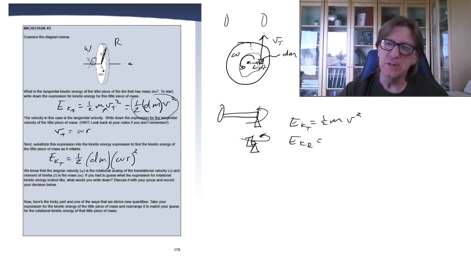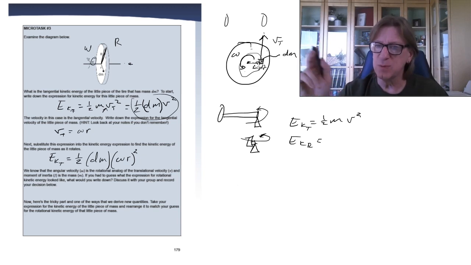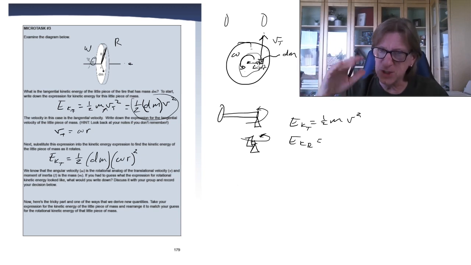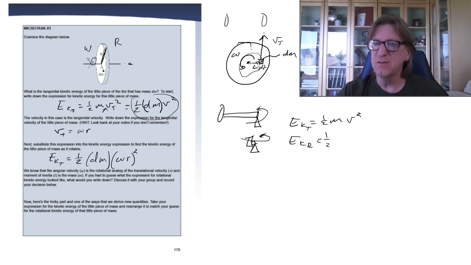The way we do this is we substitute in our symbols using our little cheat sheet that we had when we were first deriving our kinematics equations. So the 1/2 obviously stays the same. M, the analog of the mass in the translational case, is going to be the moment of inertia, which we use the symbol I for. Now you may say, oh wait a minute, isn't that my impulse? Well, yes, we're basically running out of symbols. However, notice that I is not a vector in this case.